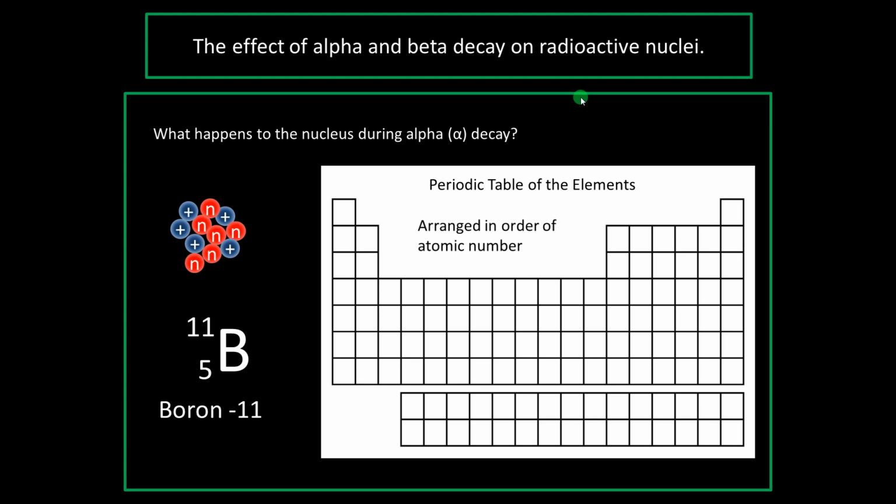So how does this work? Well, if you remember, the periodic table is arranged in order of atomic number. So starting in the top left-hand corner, there's 1, 2, 3, 4, 5. So for our particular nucleus here, we're interested in atomic number 5, which is down here. And if you look on the periodic table, we'll fill those in with the element symbols. It's hydrogen, helium, lithium, beryllium, and number 5 is boron. So it's literally just looking up the atomic number on the periodic table, and it keeps going. It would go 6, 7, 8, and so on, all the way across the rows.